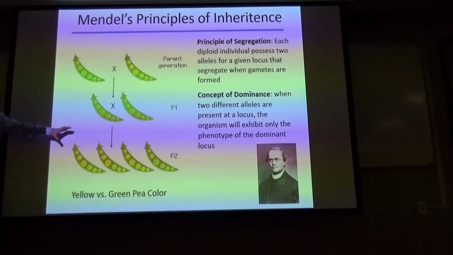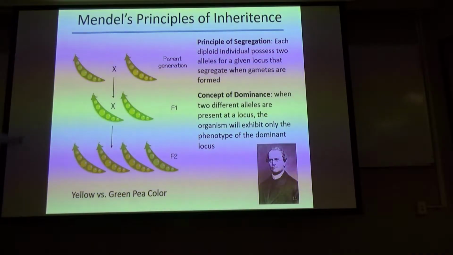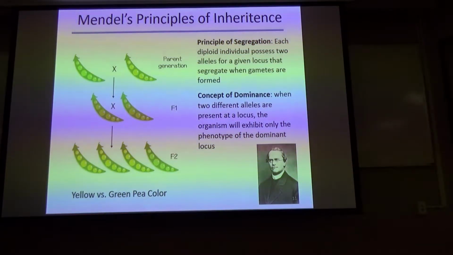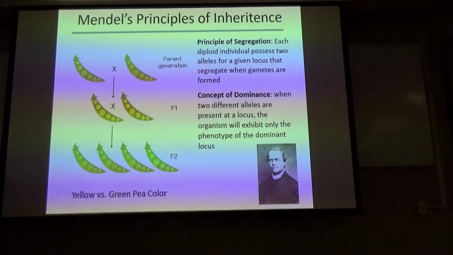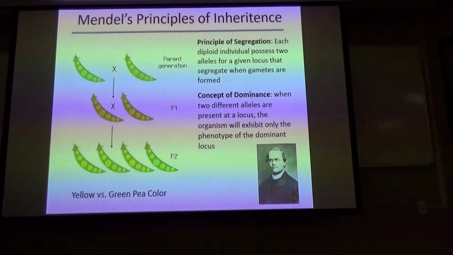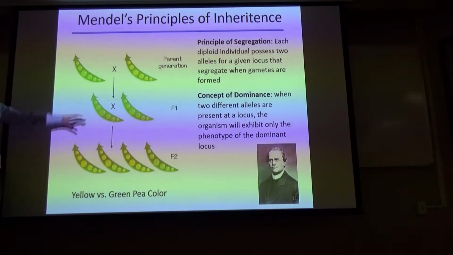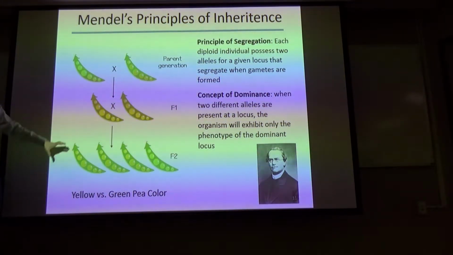So, in that first lecture, I gave you one slide on Mendel, which is not doing him fair justice, and we will now give him probably a lecture and a half. All I told you before, when we were talking about Mendel, was this green versus yellow pea color, which is what we're going to call the monohybrid cross today.